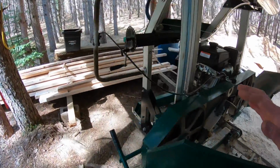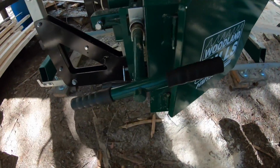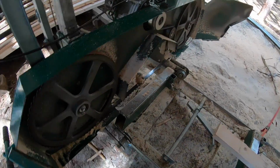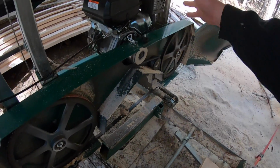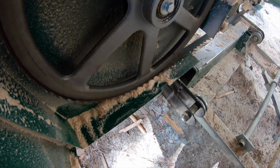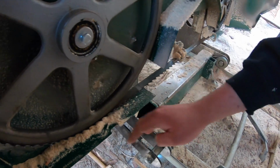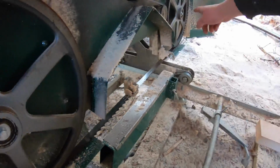By making sure it's flush, when I go to tension up that blade, I know that it's being tensioned at the right position right from the get-go. So let's assume I went ahead and tensioned this up. And with the help of movie magic, just like that, it's tensioned up. Before I shut these doors, fire up the engine and get it running, I roll this with my hand just a few times to double check that the back of that blade is still flush with the back of both wheels.